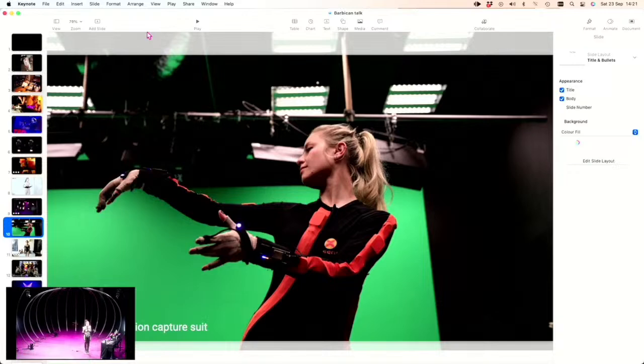So I was using a motion capture suit for this, so something to track my full body movement so I could be an avatar in the VR experience. And I was using an Xsens suit, which is a device from a Dutch company. It's really really good data that you get from this suit.